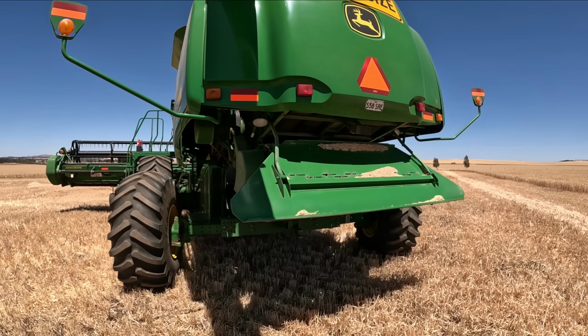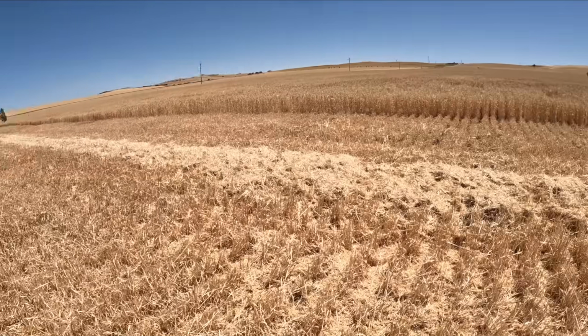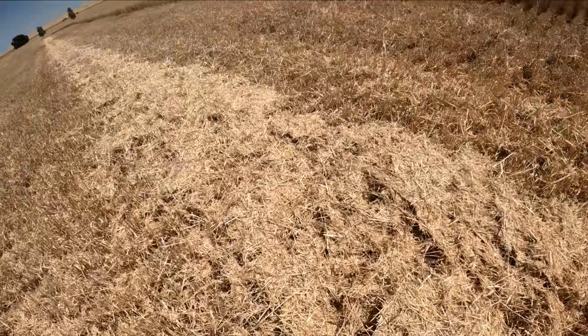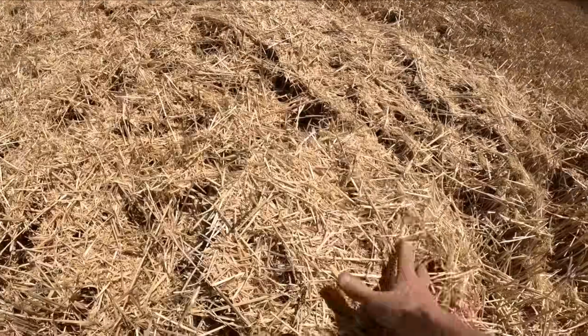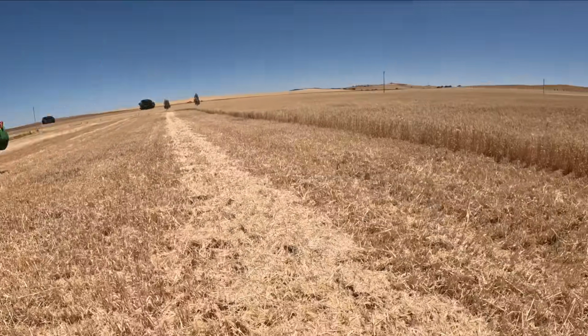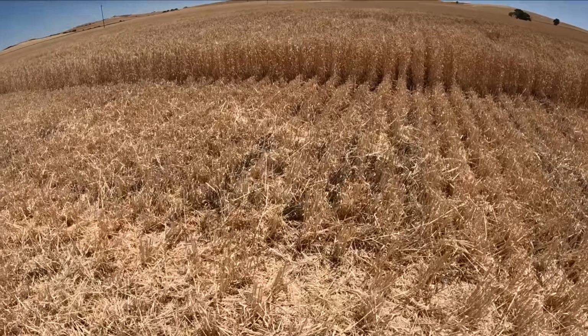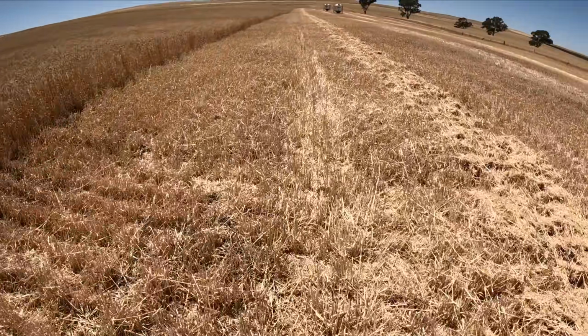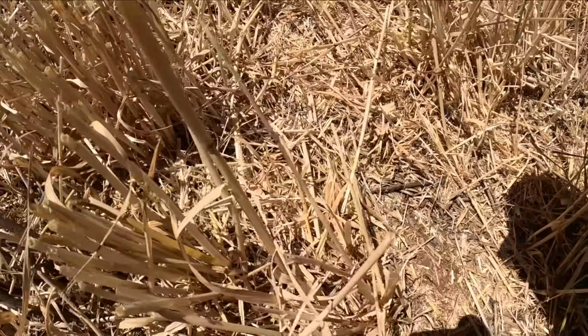All right, straw chopper's up, belt's off. You can see this straw is a little bit tough. It's doing what it was doing last year, leaving a bit of a windrow behind here, but that is absolutely perfect because we want to bale some straw. So hopefully it comes out the back of the machine pretty good, but while we're out here, let's have a look and see what sort of a job we're doing, I guess.